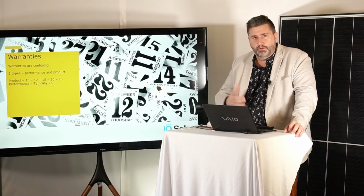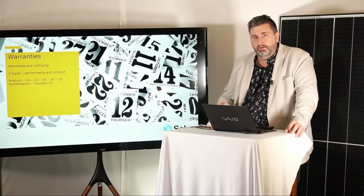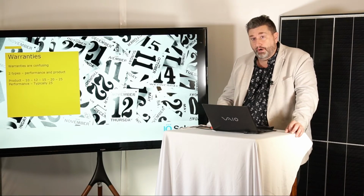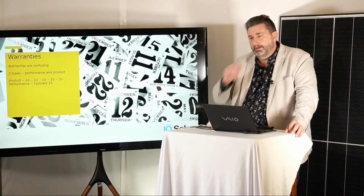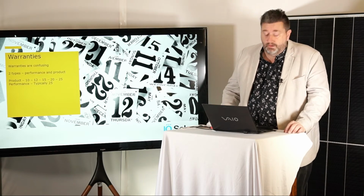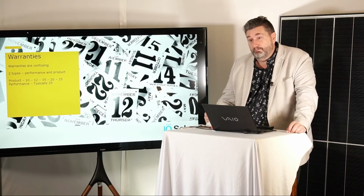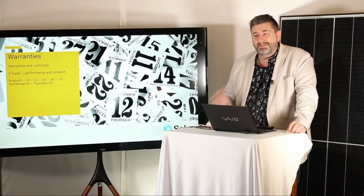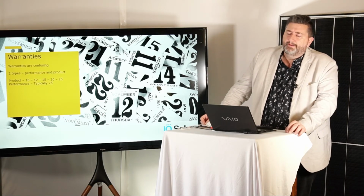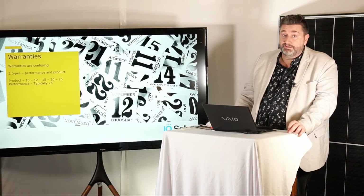Other companies have jumped on board. Qcells have got a couple of their panels which are made in South Korea that they've tagged on this 25-year product warranty with. Others, such as REC, I think have a 20 or 25-year product warranty now. Risen is offering a 15. But a lot of them in the middle group are 10 or 12 years, which I still think is perfectly acceptable. The payback period for solar is typically 4 years or thereabouts for residential solar. Sometimes it's 3 in extraordinary cases. So the system will have well and truly paid for itself. It still will have a lifespan of decades, and I think having a product warranty of 10 or 12 years is great.